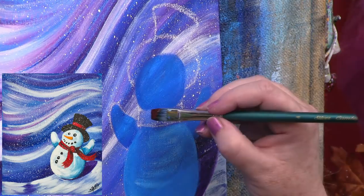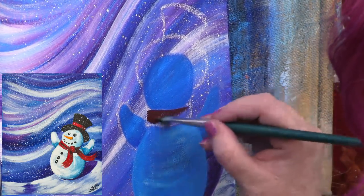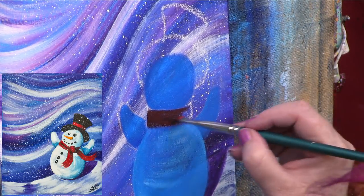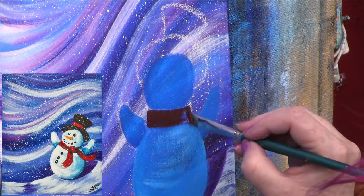you can go ahead and make sure that you take this across his little neck. We'll be putting the little blowaways on once he is all painted in. But this is just a step that you can do to save yourself some time later.